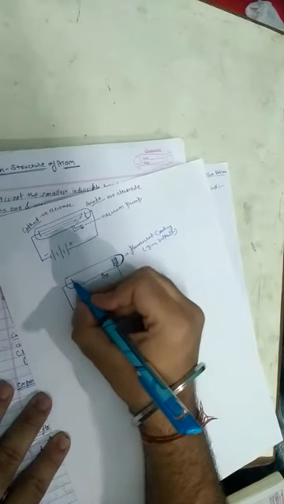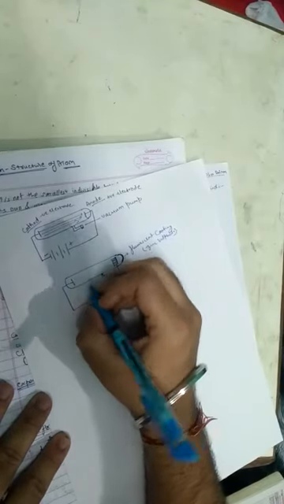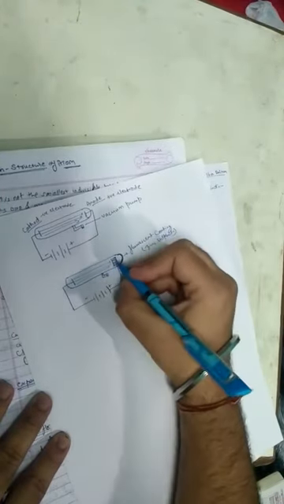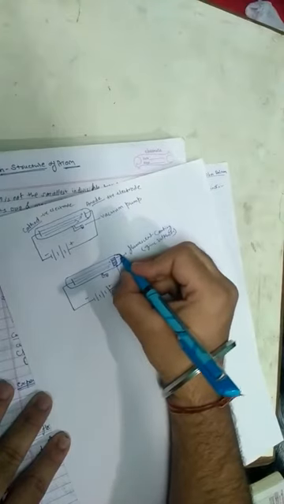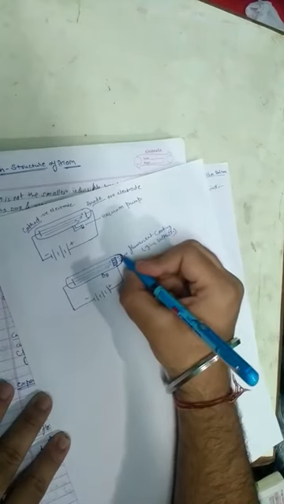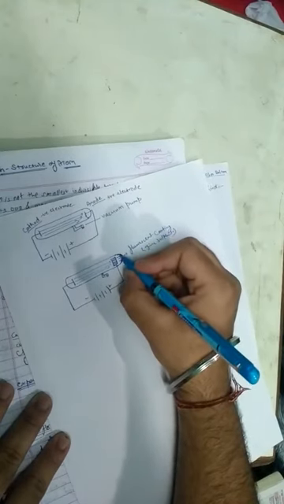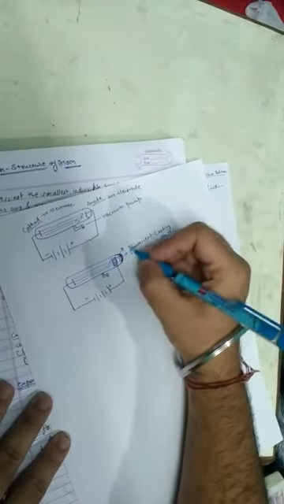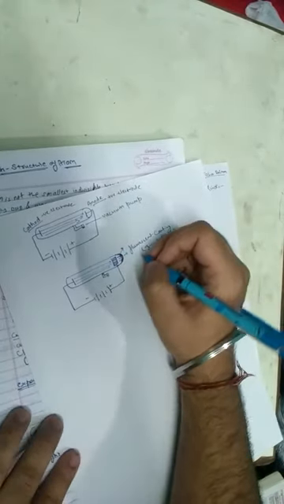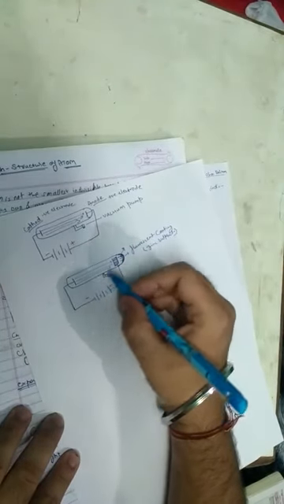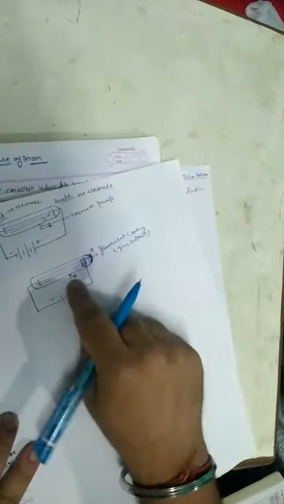So when the rays traveled from cathode to anode, rays pass through these holes and strike on this surface, and there strike the rays and glows the fluorescent coating. So we can say that the cathode rays are traveling from cathode to anode. That's why this is known as cathode rays.